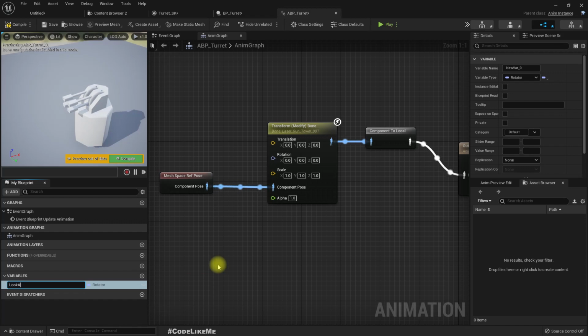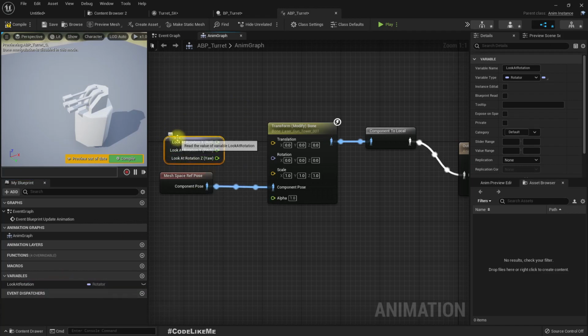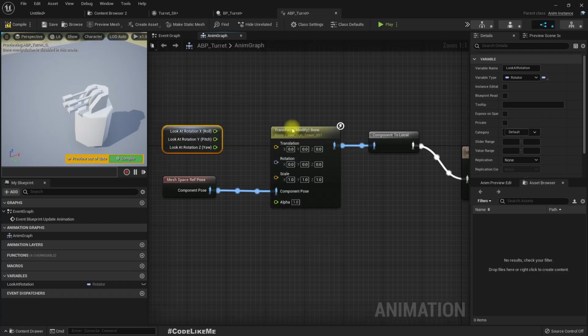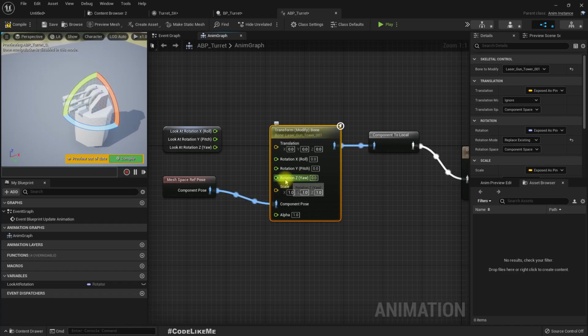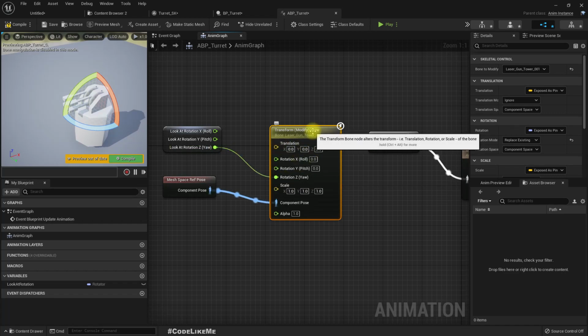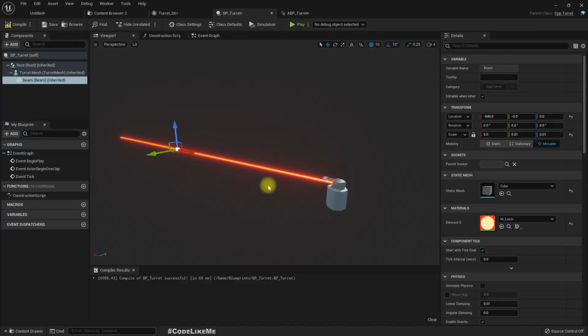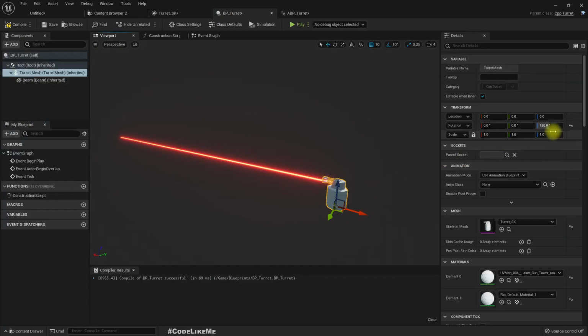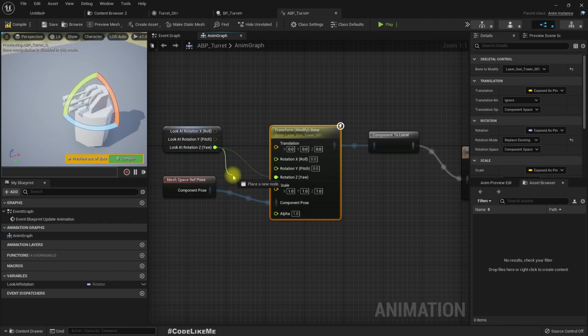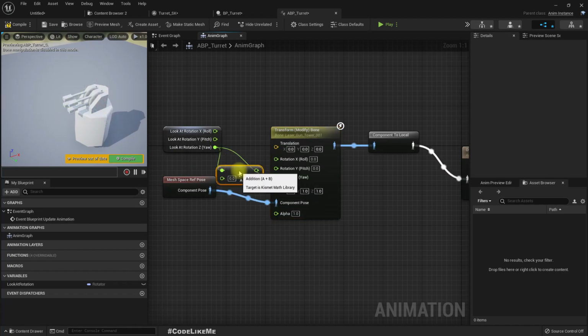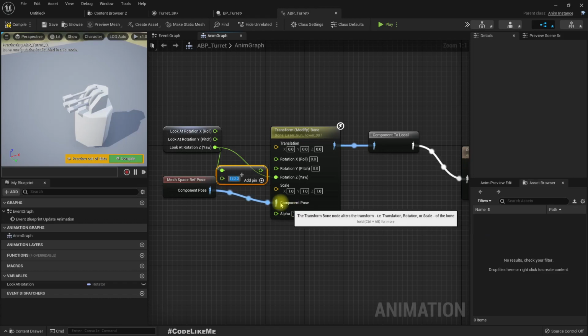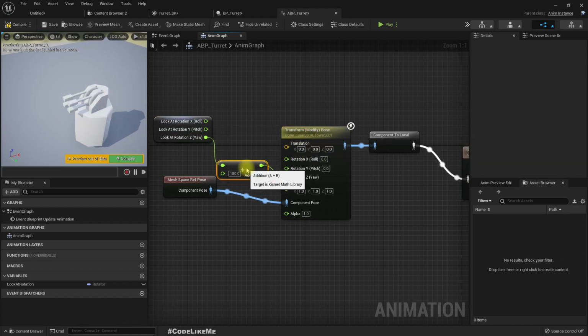Let's call it look at rotation. Get it, split it. We only need to modify yaw, so connect yaw. I think since we have a 180 turn here, we might have to add 180 to make it correct. We can test and see.